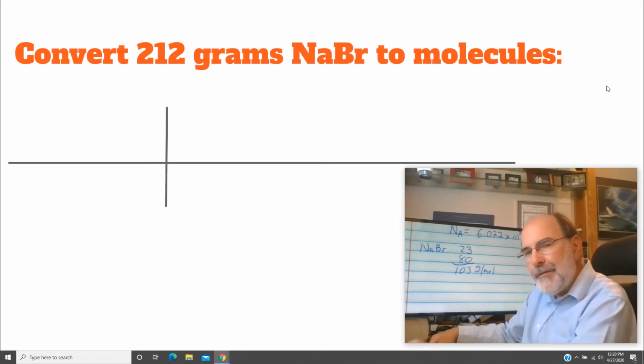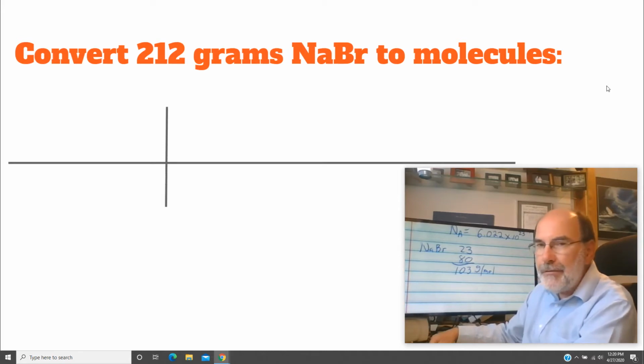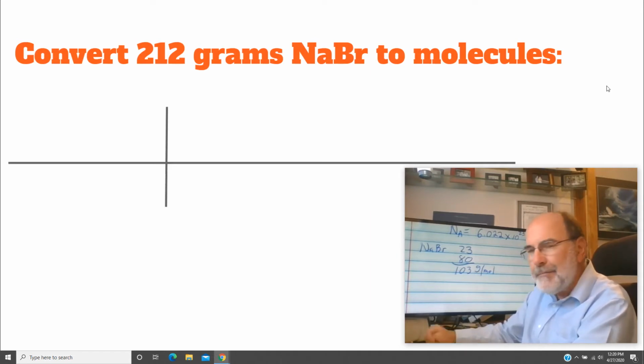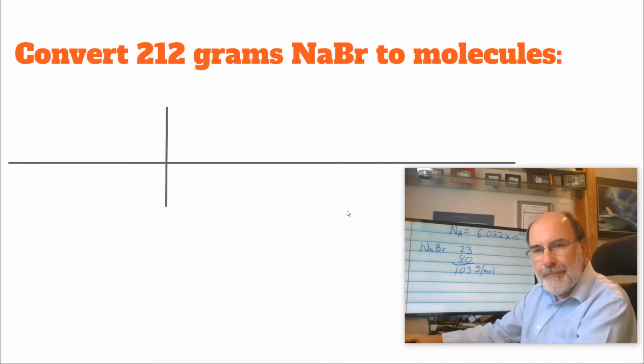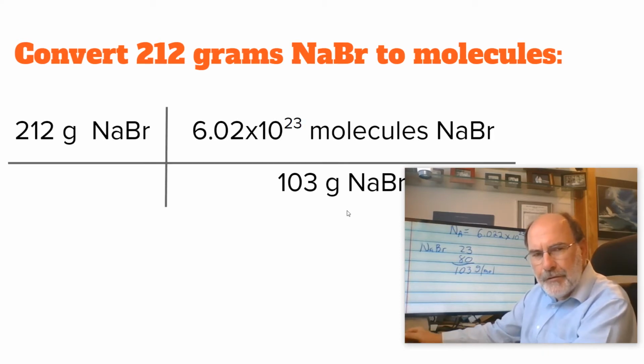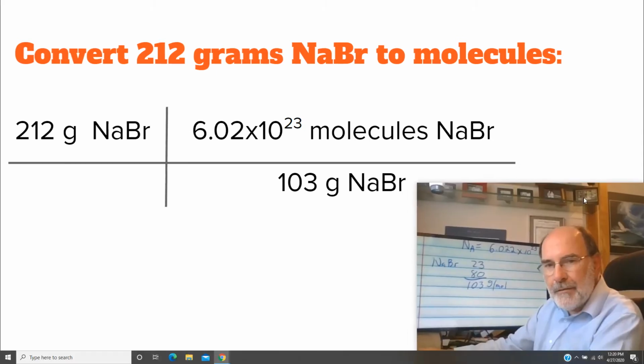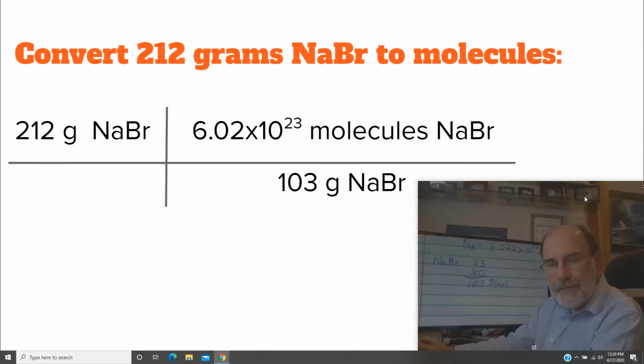And then for every mole, I have Avogadro's number of molecules. So if Avogadro's number for 1 mole is 6 times 10 to the 23rd, then Avogadro numbers for 2 moles would be 12 times 10 to the 23rd power, or 1.2 times 10 to the 24th power. So my estimate is going to be a little bit more than that number of molecules. Here's the conversions. 212 times 1 Avogadro's number per the number of grams in 1 mole of sodium bromide.